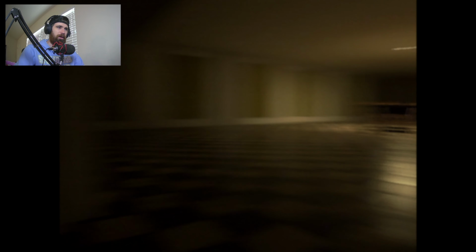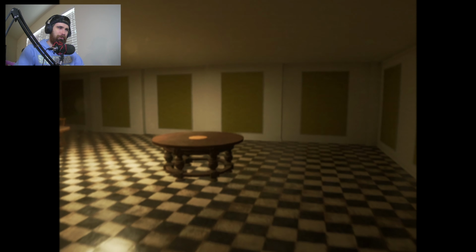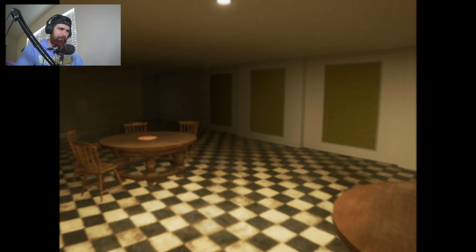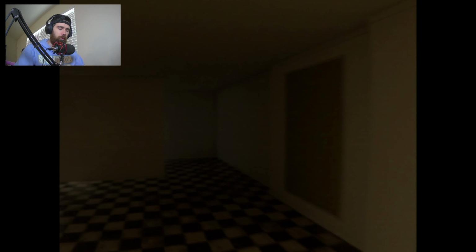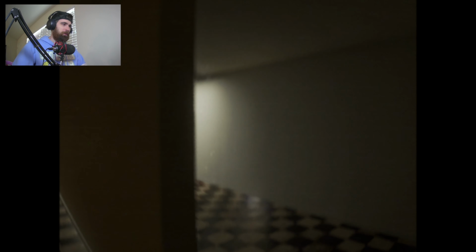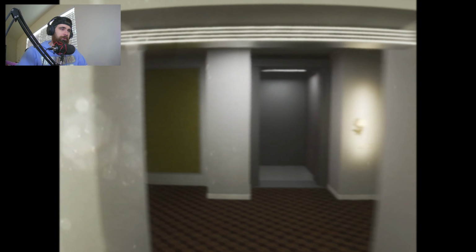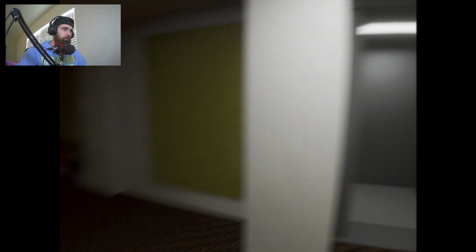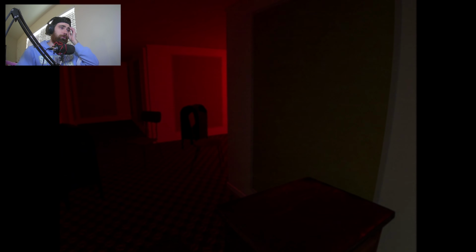Can we go in here? Oh, it's a dead end, dude. You gotta be fucking kidding me. Oh, no. There's no way we have to go back that way, dude. There's no way. No. I mean, surely, right? We could just move this stuff out of the way, right? It's a red room, though. It's even worse.